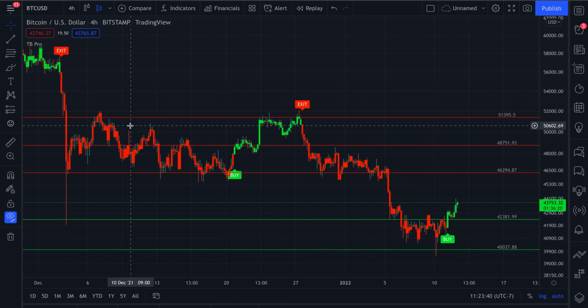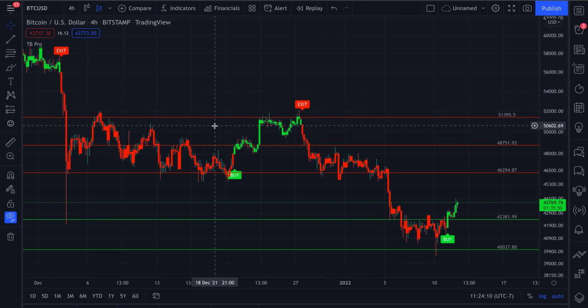So that being said, we can go to our chart and look at, just for example, this resistance line right here at 395, right? This price point, $51,395. We can see that the market has come up and touched this, tried to break it, was rejected, came back down, and then a significant amount of times after that, it did the same thing where it tried to break it, couldn't, and was rejected.